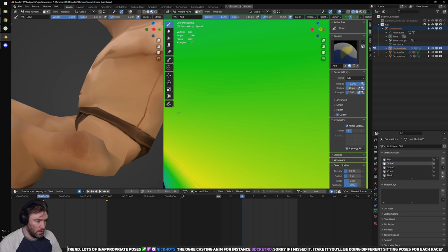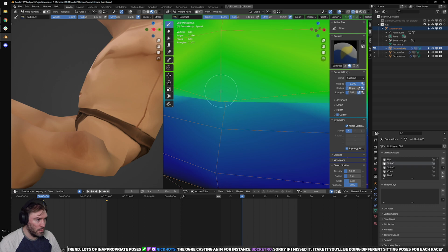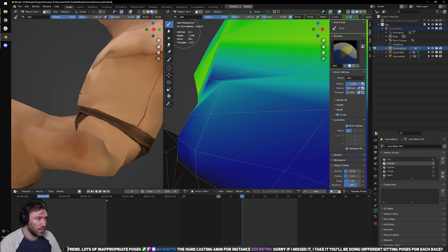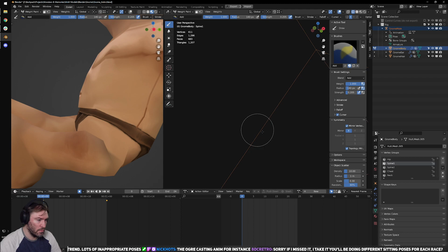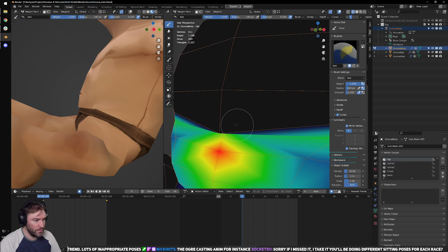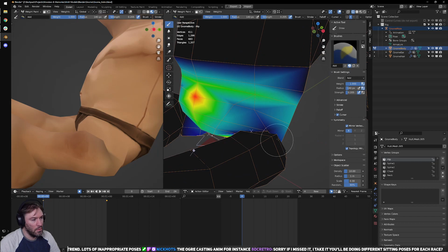Let's see if I can smooth stuff out though. I'm not really doing the animations right now anyway. This is still weight painting stuff. I just need to pose it so I can see how stuff moves. Let's subtract from here.